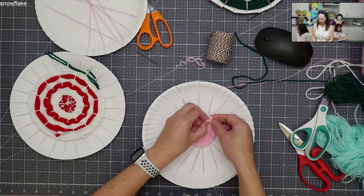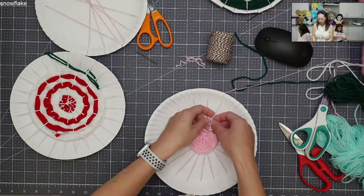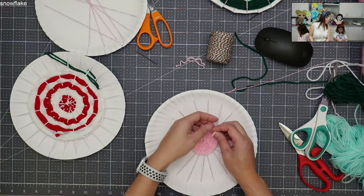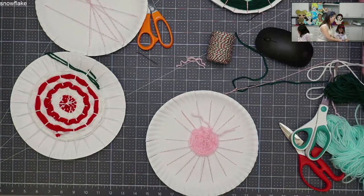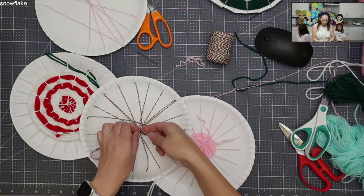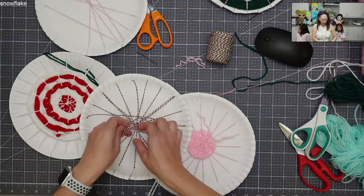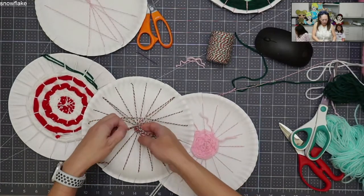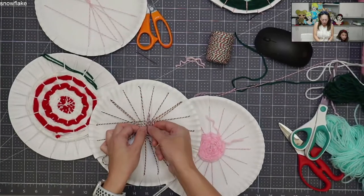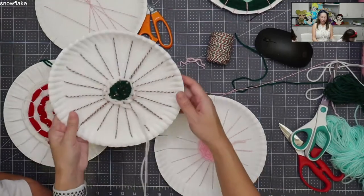a string. This string is getting in my way. Okay, you're going to have to hold on. Can I cut it off? Which one's in the way? That one? Okay, hold on, let me see. So the excess piece is getting in the way, so let me tie it for you down here. And you can see there's really no right or wrong way to do this. You just want to get things out of the way, have them able to weave.